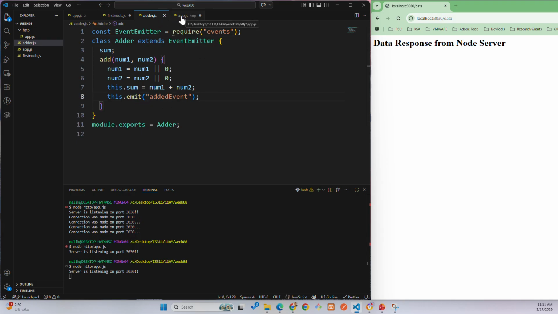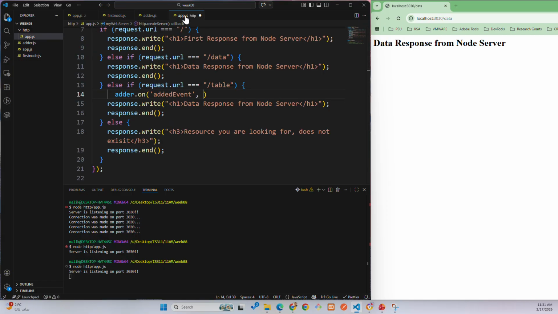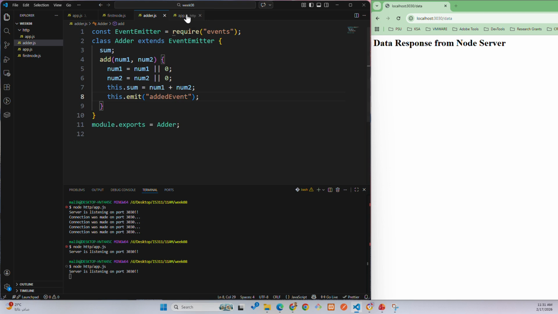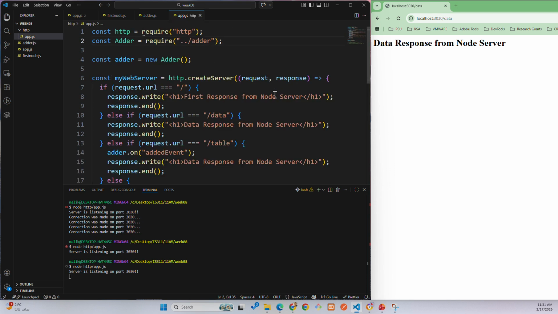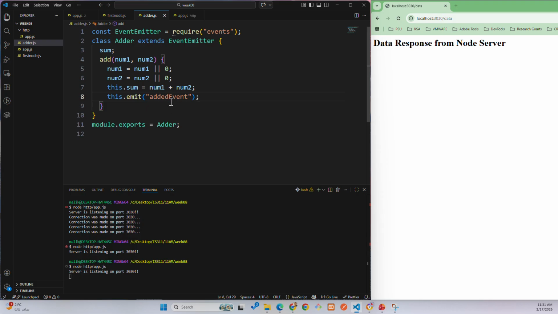And then once we have this header, here, rather than importing the first one, I say I want to import the add slash header. So now we have actually imported this file, and now we have created the object. Now we can write the program like this, and then we can say on event emitter. So make sure that the name is added event.